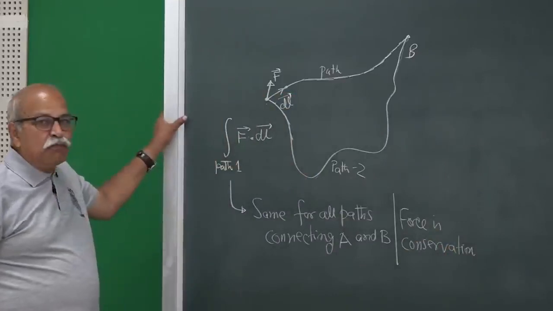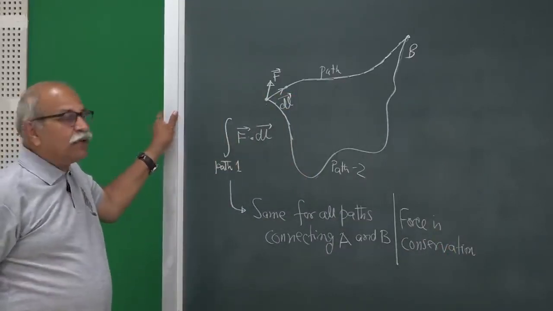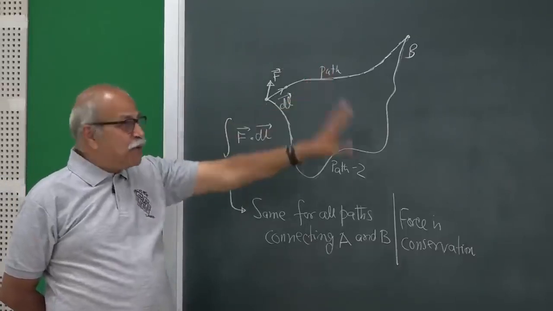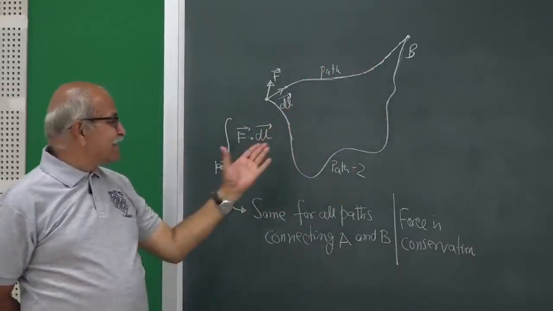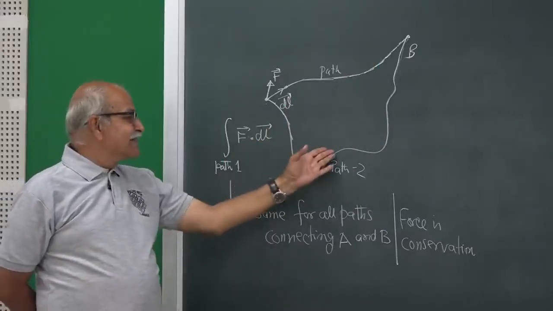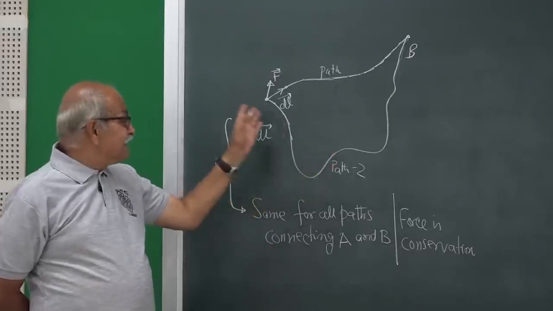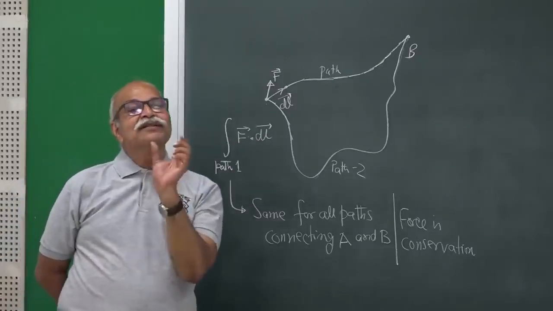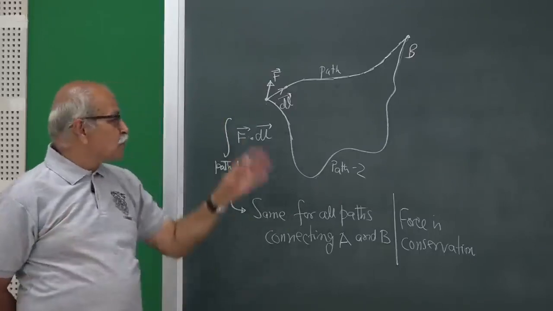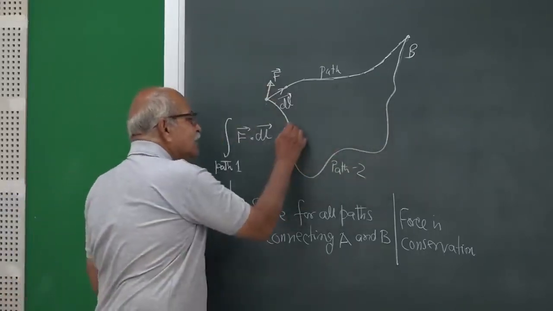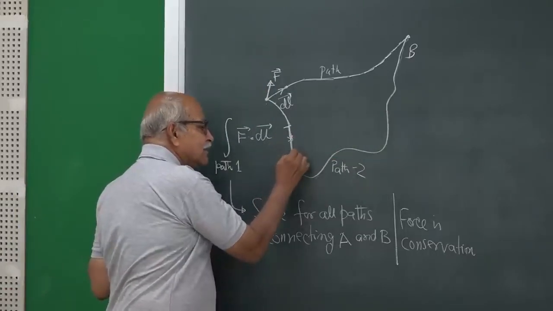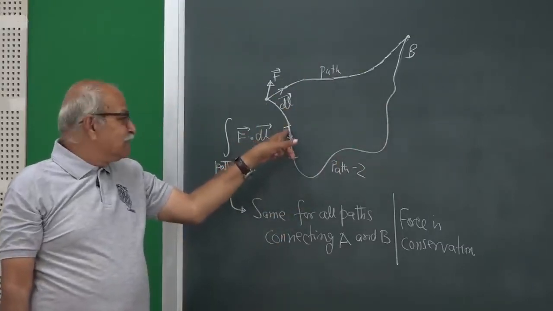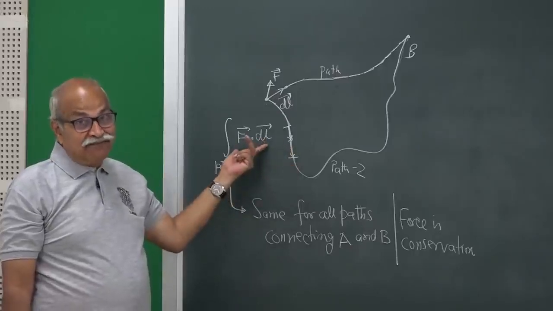And remember, even if there is no particle going on the path, I know that if a particle is here, this will be the force on it. If a particle is here, this will be the force on it. If the particle is here, the force will be this. Even then I can calculate this quantity, F dot dl. Dl need not be the actual displacement of the particle. I can just draw a path and then construct, okay, here this is dl, here this is dl. I can construct all these dl along the path, and I know that if the particle is here, this will be the force. I can calculate this F dot dl.